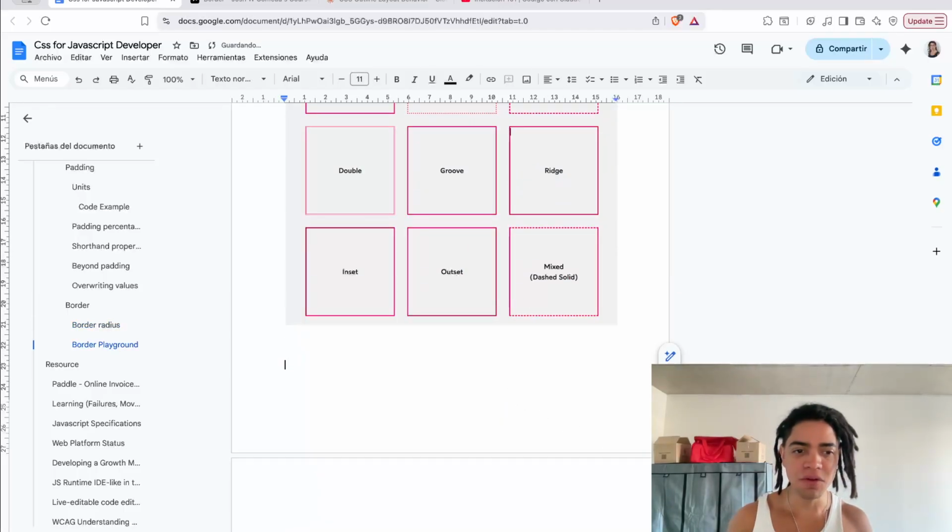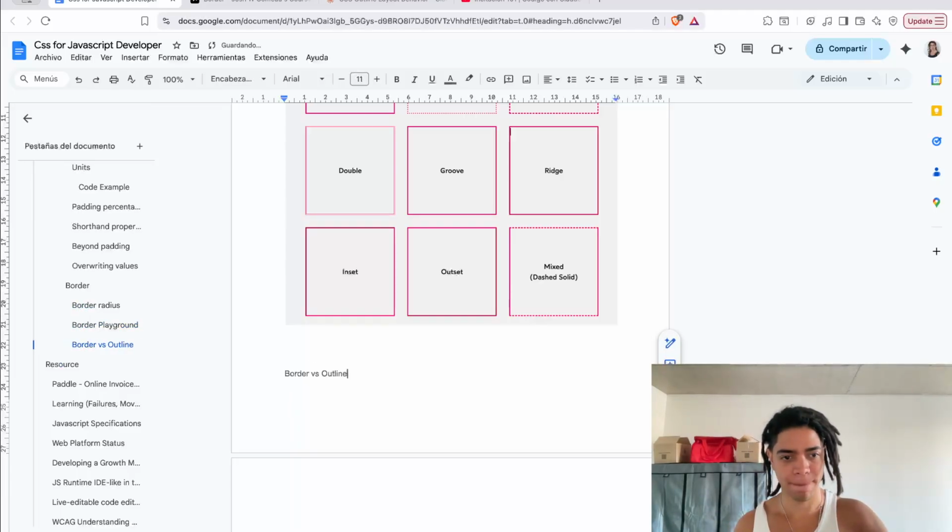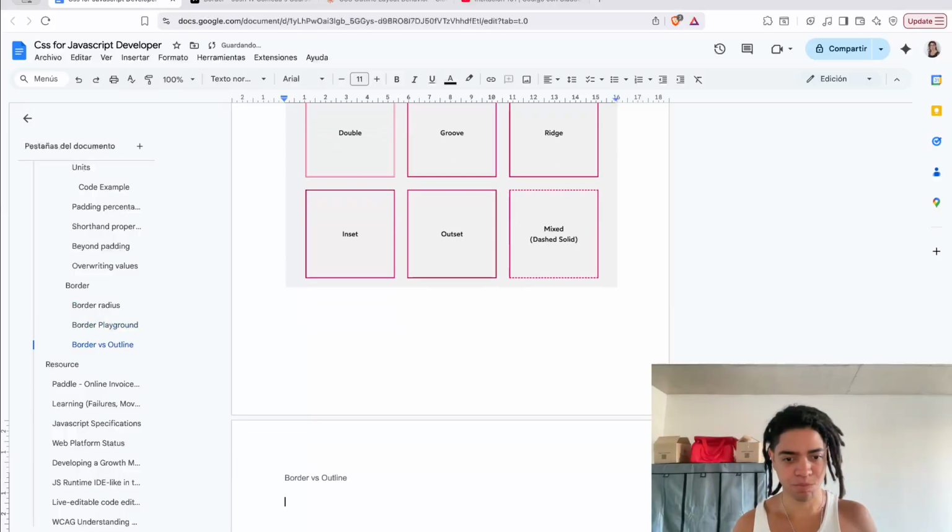And then the difference between the border versus outline. Outline, unlike border, is not part of the box model.